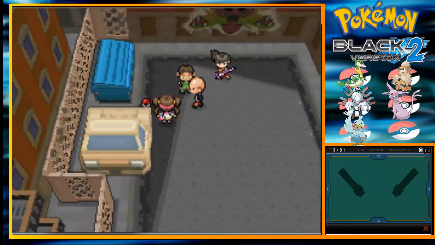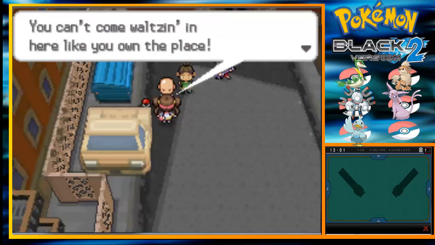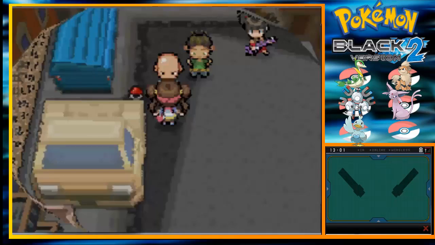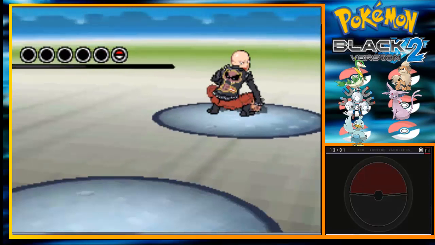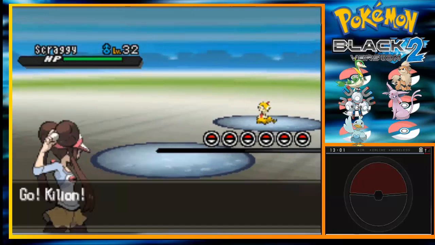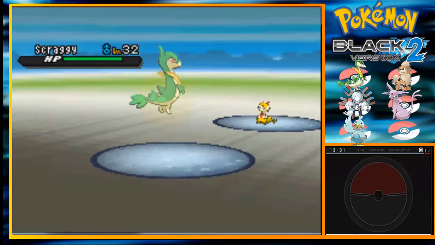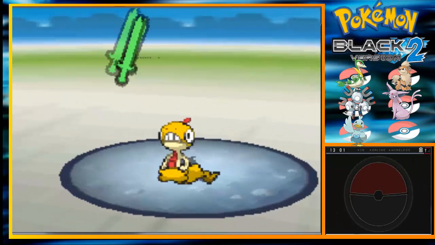Uh-oh. This is not good. This is our state. This is our secret spot. You can't waltz in here like you own the place. I'm just curious. There's no reason to get mad at me. Oh boy. I want Kellyanne to go to at least level 35 or something.